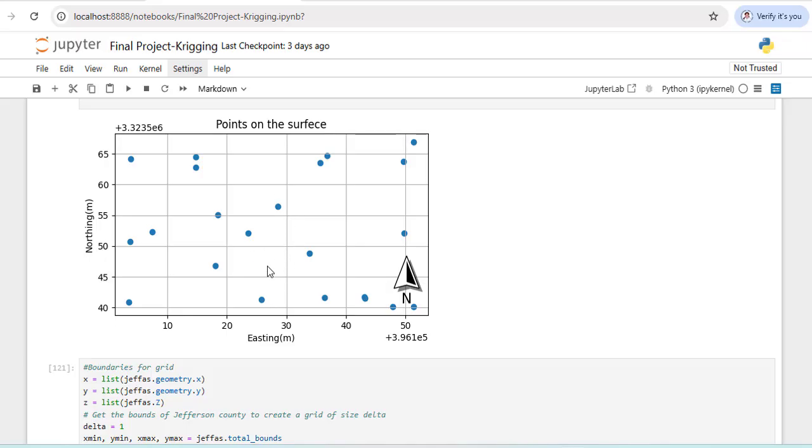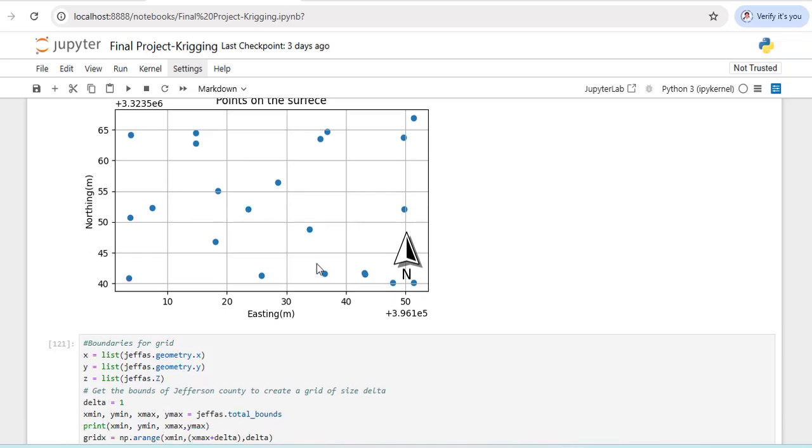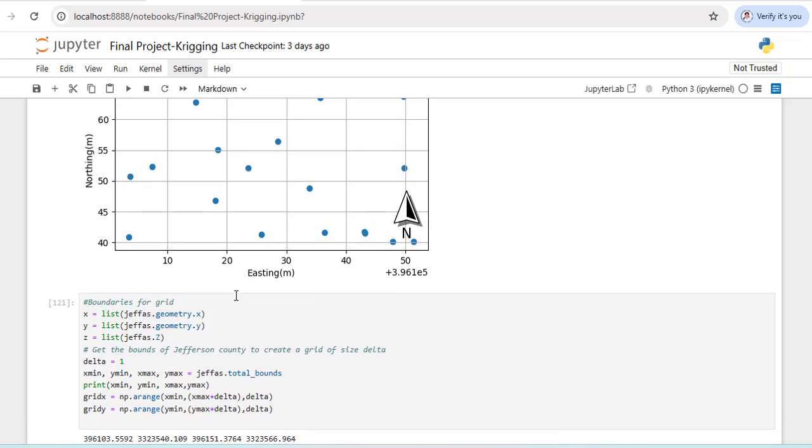As you can see, the points are spread across a grid, likely forming the boundary and interior structure of our site. We also have a north arrow in the bottom right to help orient the viewer. North is pointing upward and slightly right, which means the top of the plot aligns roughly with the actual northern direction.